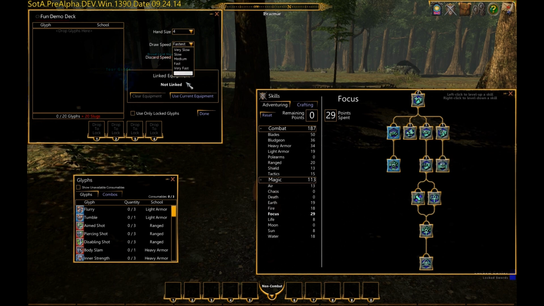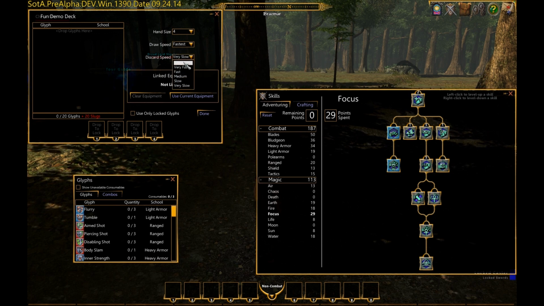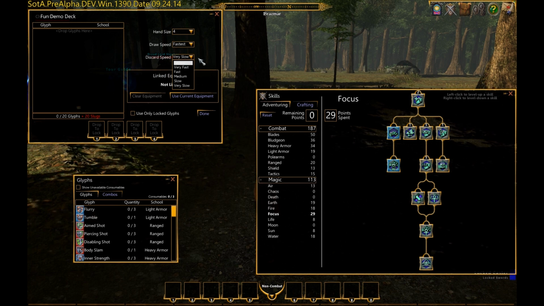Having it on fastest is actually the most challenging. The cards come out quickly, and then the other one is discard speed. If you have this on fastest, you will deal out cards really fast, and also they will vanish really fast. You really have to pay attention to those out there.